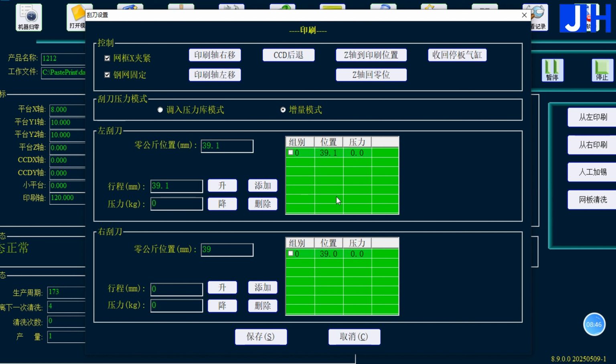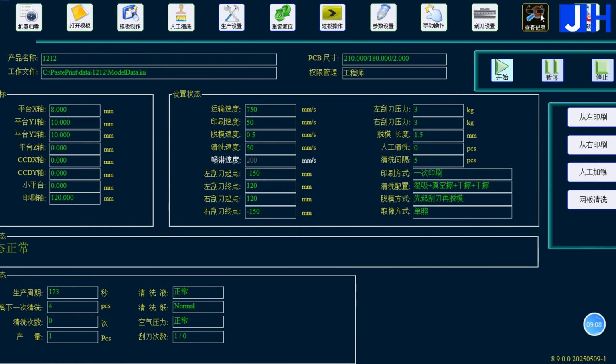This is the parameter settings for the descent depth of the left and right scrapers. The higher the value, the greater the descent height. Should parameter adjustments be required, please make minor modifications and verify the actual results. These are the control buttons for machine parts. This page mainly sets the depth settings of the left and right scraper descent. After the setting is completed, click Save.